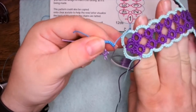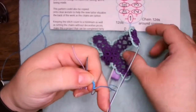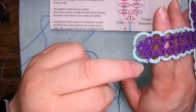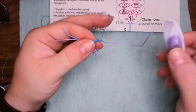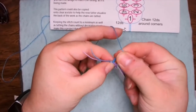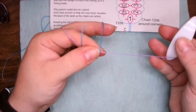That's terrible on that background, but that's the one I started on with ring 2, and then when I got back over to 40, I had to do 40 chain. Whoopsie. Now I'm throwing crosses instead of shuttles. That's not good. But when I got back around, I had to do 40 chain, 1 chain, and then come back. So that's an option if you're really struggling, but don't snug this chain too snuggy, because it'll mess you up when you get around. I'm an excessively tight tatter most of the time, so tight tatters, beware, loosen up just a hair, especially on this first chain.